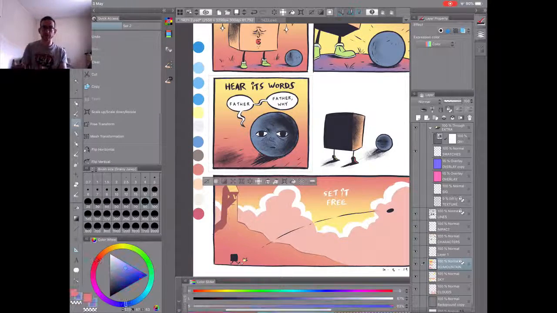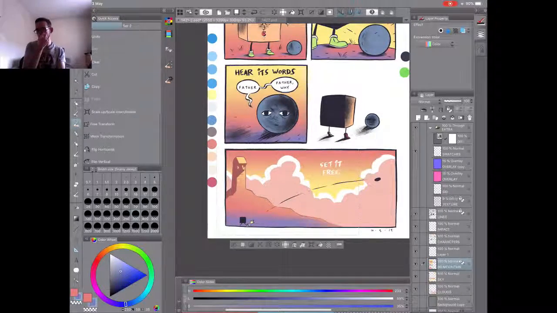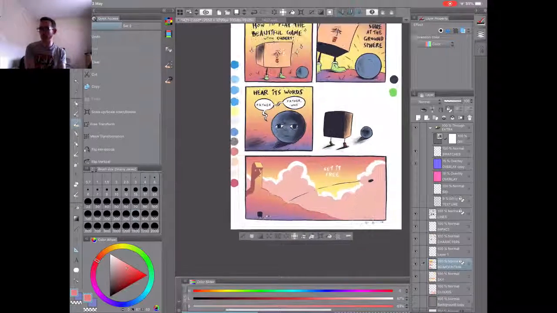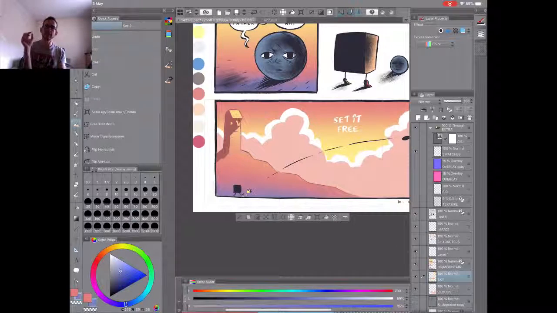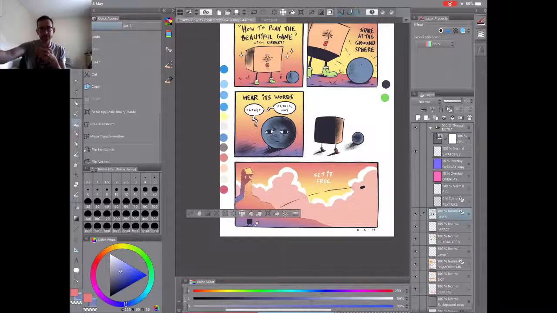I created a new layer that went on top of the cloud layer, but beneath the mountain ground layer, say. And I went with a blue purple kind of color for that, and then I reduced its opacity just slightly, to give it the impression of these mountains fading into the atmosphere in the distance.